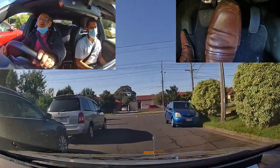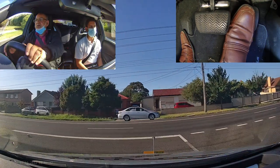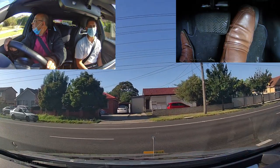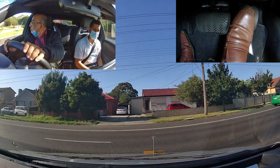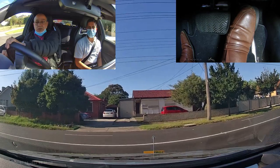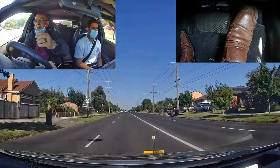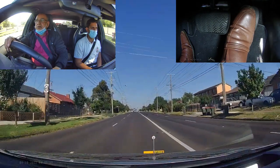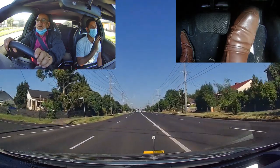Take the next right. Make sure you keep your right indicator on. When you feel safe, when you're ready, move to the left lane, please.